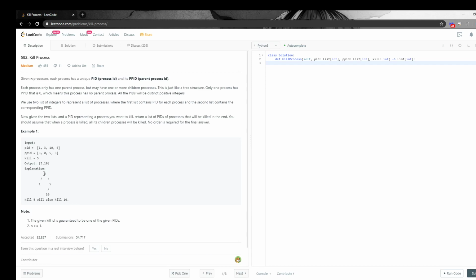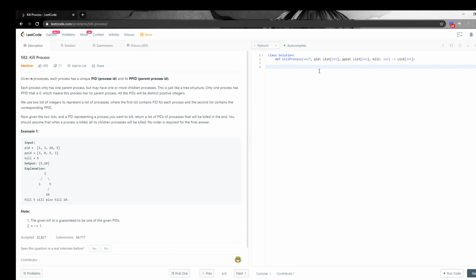So in that case, every time we find a new node, we only loop through the child nodes of this current node, not the whole PID array, right? So the first step will be pre-calculating all the parent and child relations, and then we save it into a dictionary, right?